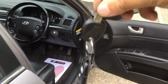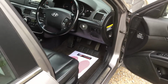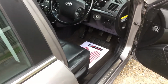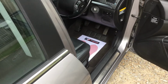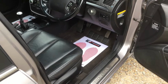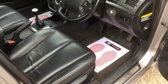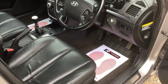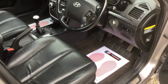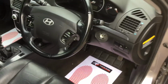Just going to get the keys. Now this car has got 2 keys with 2 remotes, but unfortunately one of the remotes doesn't unlock. I think it locks, so the lock side of it works, but the unlock side of it doesn't work. May just be a dodgy button. Again, when you see the pictures, you'll see 2 keys. They'll be in one of my pictures with the book pack and any kind of service history and service books. But you'll see 2 keys. I'm telling you now, one of them, the unlock, I think doesn't work too well. It's just a bit of a dodgy button, but again, just want to tell you about it.